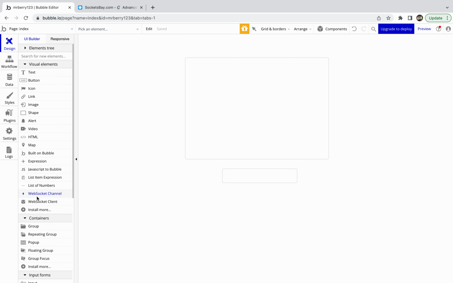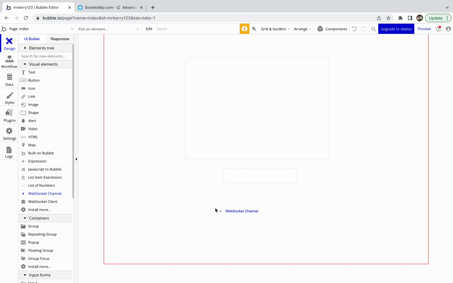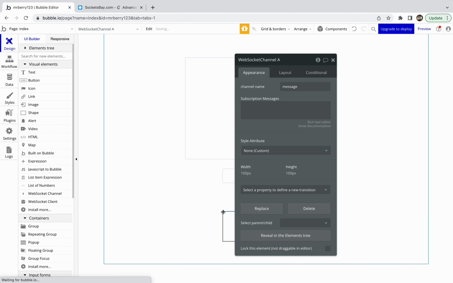The next step is you're going to want to drag and drop a WebSocket channel onto the screen. So we can specify a new channel, and in the future we're going to support as many channels as you might need, and you'll be able to define the name of a channel and connect to sub-channels. But just for this tutorial and for our beginning launch of this plugin, we're only going to use one channel.